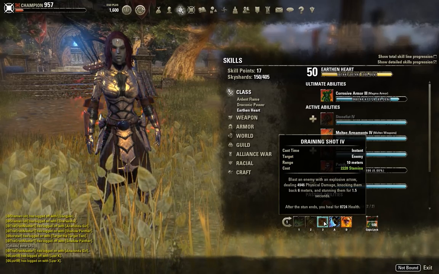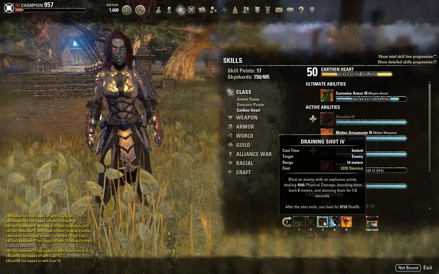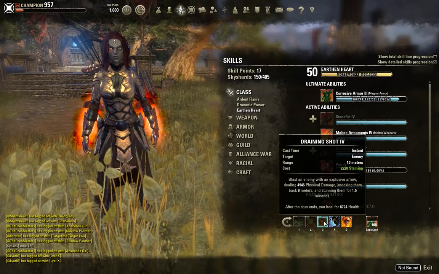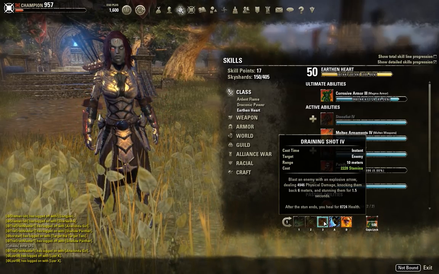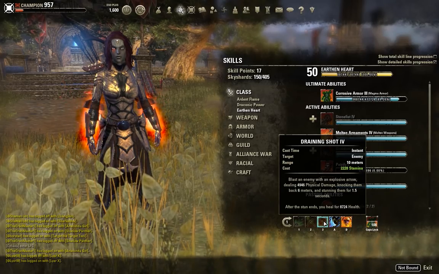The next ability we have is Draining Shot. This is going to be your secondary heal for this build. Kind of your oh shit or burst heal, I guess you can call it as well. Draining Shot's great. It's going to knock your opponent back, stunning them for 1.5 seconds, and of course healing you after the stun ends for almost 9k health. So quite a powerful heal coming from Draining Shot here.